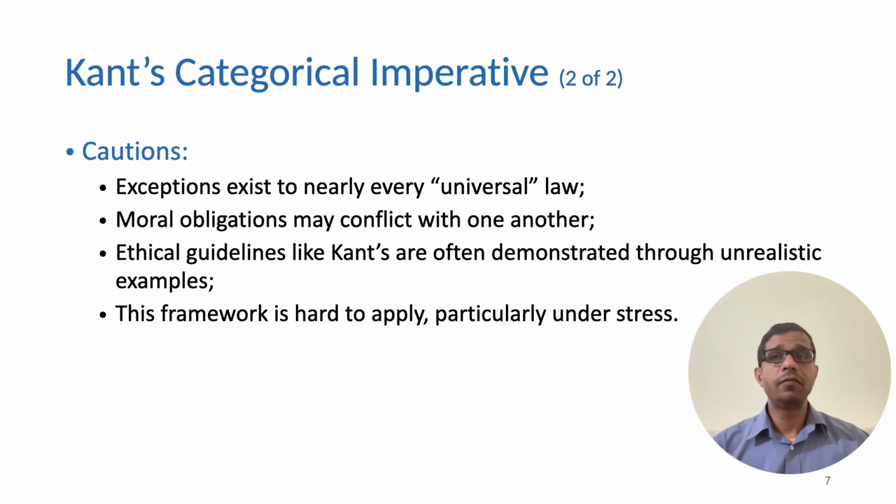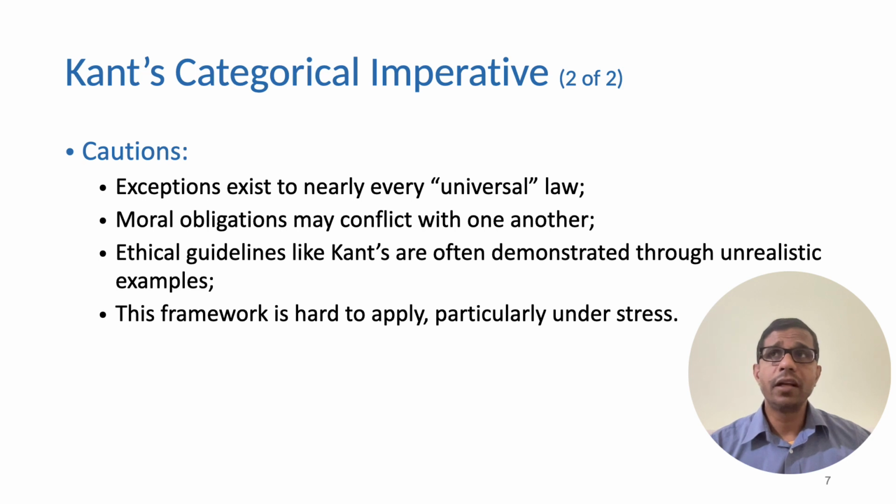From the Kantian perspective, one should always tell the truth. Lying is wrong, lying is bad, so one should always tell the truth. But most of us would agree that it would be immoral to reveal the location of this child, right? It would be completely immoral, because we know that the child would then be killed by this person or this group of rowdy mob that is all out to kill this little child, right? So Kant actually argues, when he was given this situation, he says that no, yes, I will still tell the truth, but I will fight tooth and nail to save the child as well.